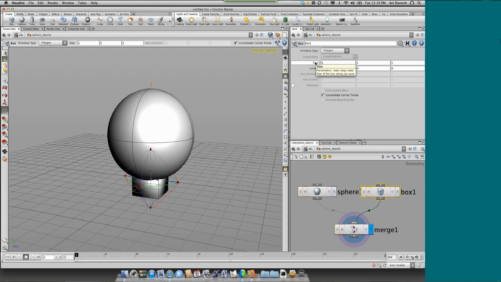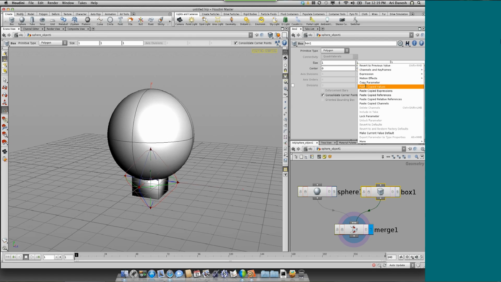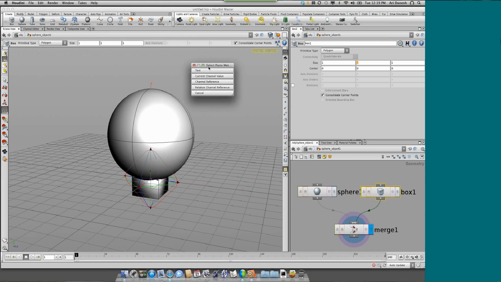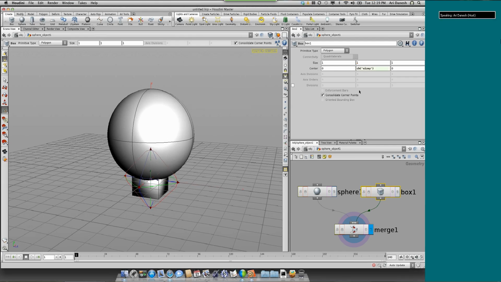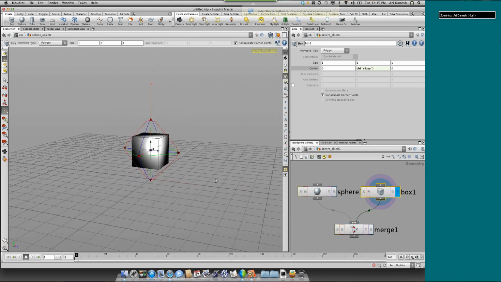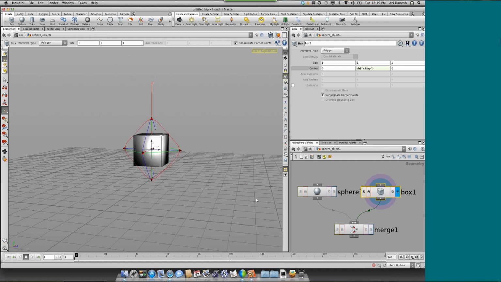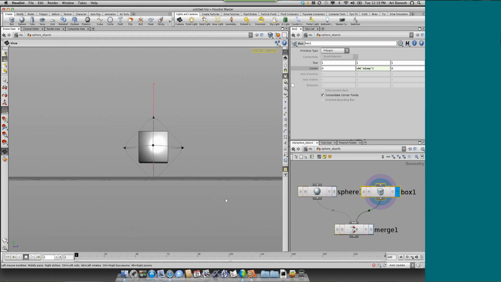But now I want this box to go on top there. So let's look at the box parameters. Well, I don't have a radius, but I have a size. Okay? And a size is basically a bounding box, so it's the full length, or you can think of it as the diameter. So I could right click copy this like you've learned before, and I could paste it like you learned before. Or another technique I could do is just highlight this number and left mouse click and drag. And you'll see my icon changed. I just let go, and I'll get this pop up here, and I'll say I want relative channel reference, and I get the same thing.